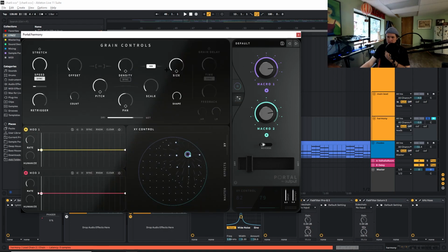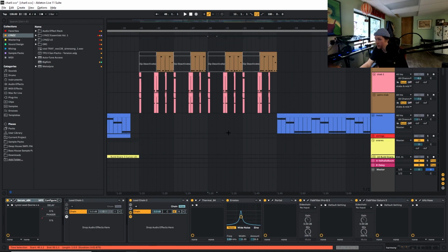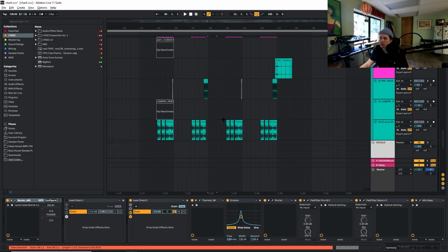I'm pretty sure this is the preset I made, where the speed is up all the way. Offset, density, size 2:1. Pitch is up 1 and the scale is on octaves. That's what gives that extra high-end sound. And that's really all the elements together.